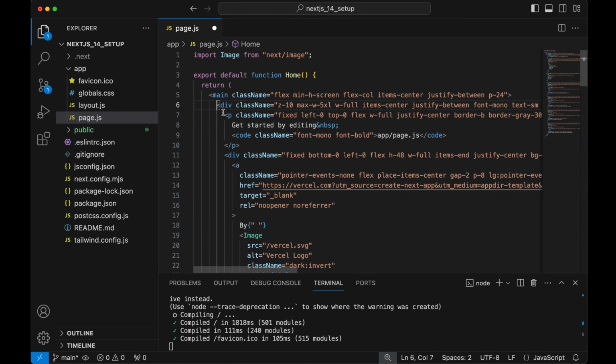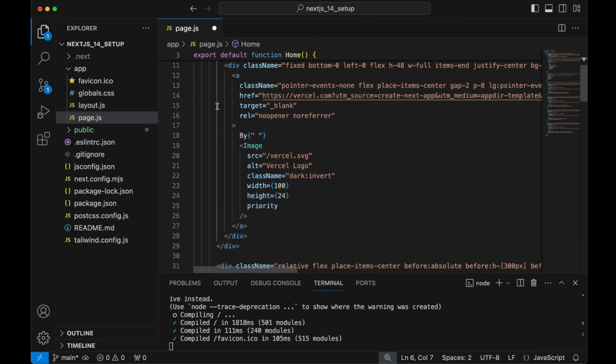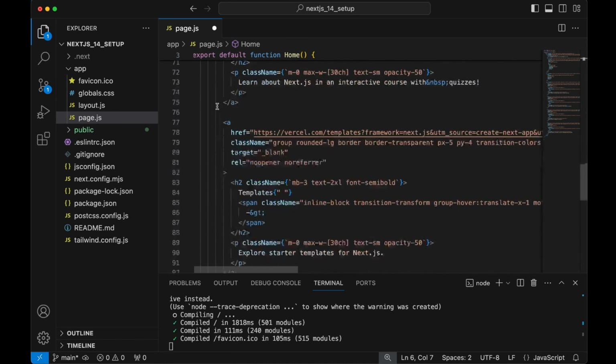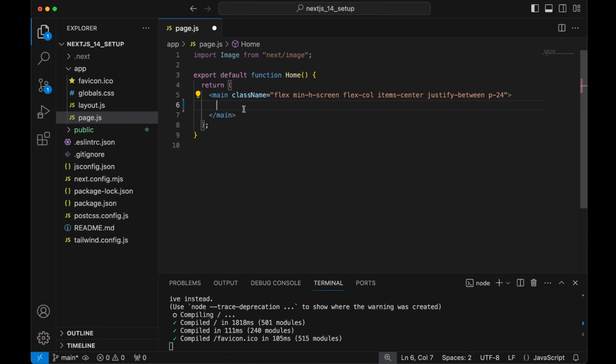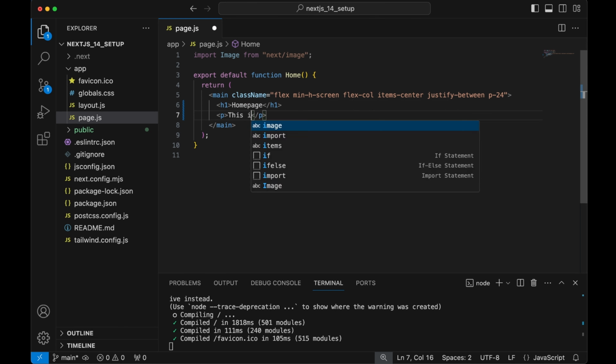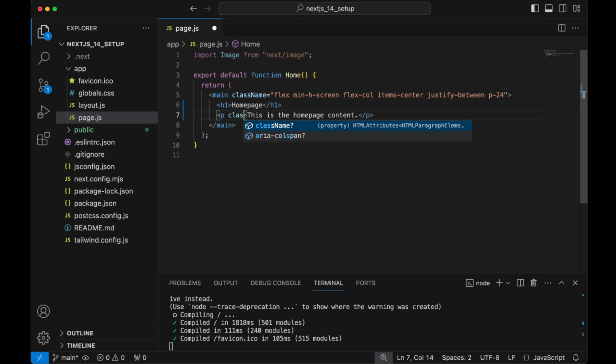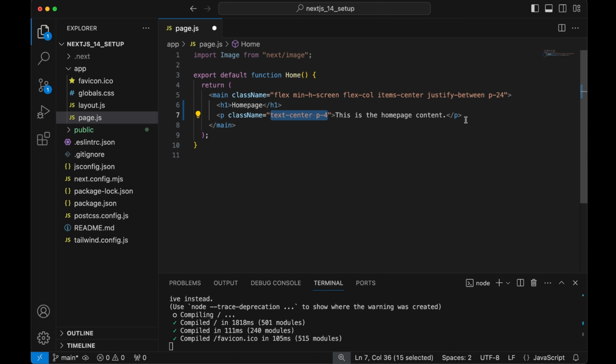So let me show you right here. I am going to strip this of its code. Scroll down here, there's a lot of code here. I'm going to strip all of that. I'm going to leave in the main, and I'll just do an h1 right here, and I'll put homepage. This is the homepage content. And if I want to do a class, text center, this is just Tailwind CSS p4. Tailwind, I love Tailwind CSS. I also love Chakra CSS, or was it Chakra UI? I used to do Bootstrap, but now I love Tailwind more.